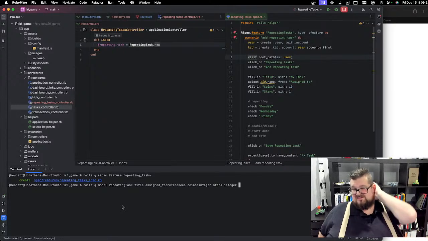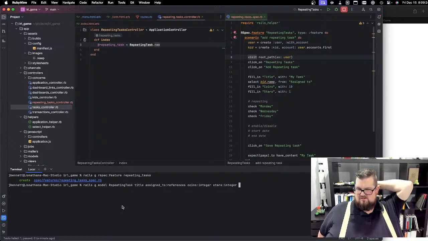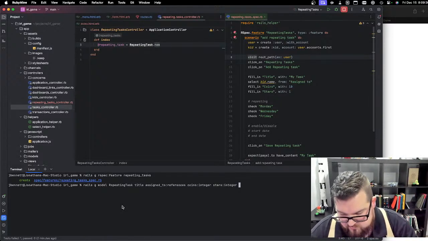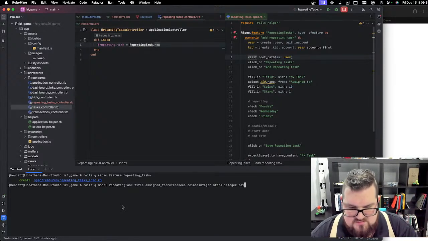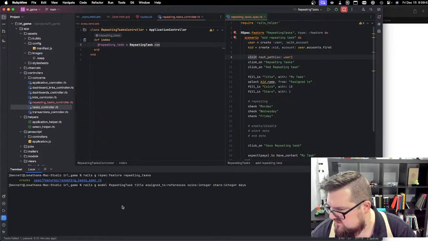So I probably should make this into some sort of JSONB structure of some type. But for right now, I'm just going to do days. And this is going to be an array of strings.